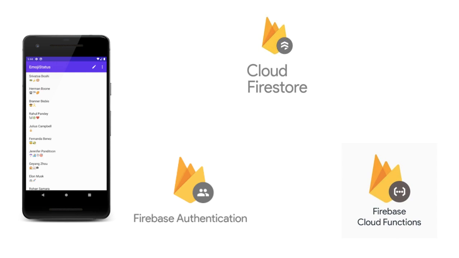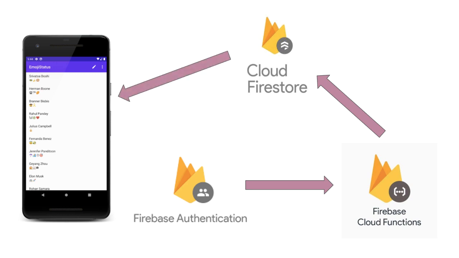Hopefully now this architecture diagram makes more sense. We have Firebase authentication, which is in charge of signing in and out. Whenever a new account is created, that triggers a message to Firebase Cloud Functions. Cloud Functions then creates a new user document inside of Cloud Firestore, which gets sent down to our Android client and shown in the RecyclerView. And if I click on that pencil icon in the menu and update my status, that sends a message up to Firestore to update my emoji status and send that out to all the other clients as well.